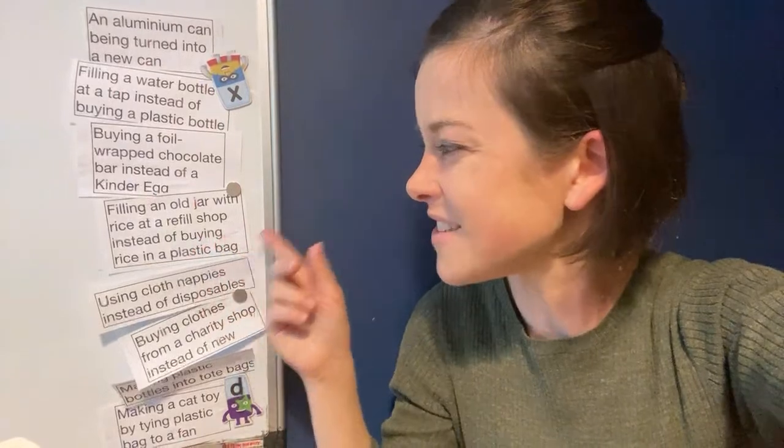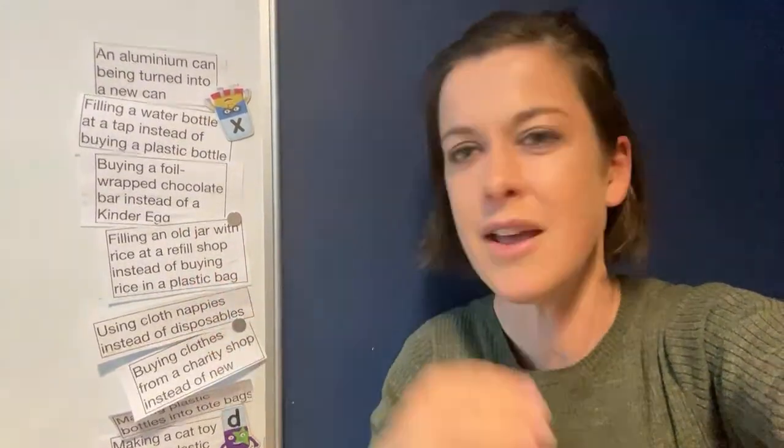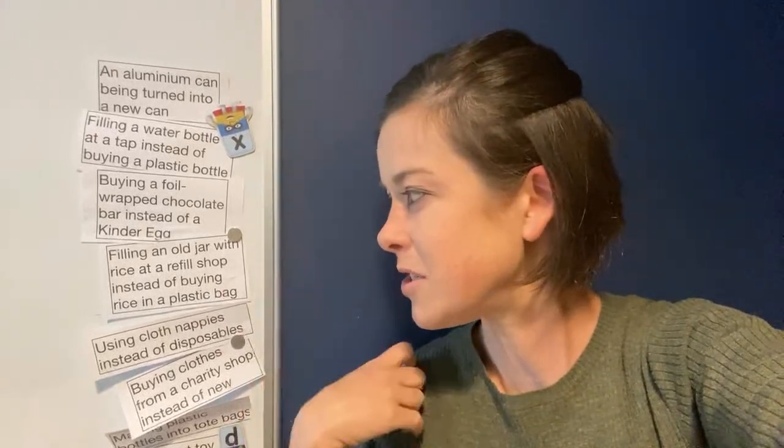Filling an old jar with rice. I've put it in the middle because I think it's a brilliant, genius, perfect idea. But I don't know about you, I don't do it as much as I should. Maybe you don't have a refill shop near you. You've got to remember to take the old jar with you.